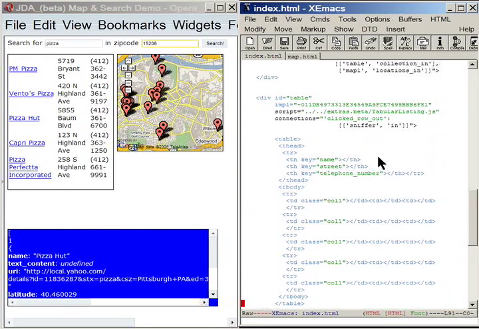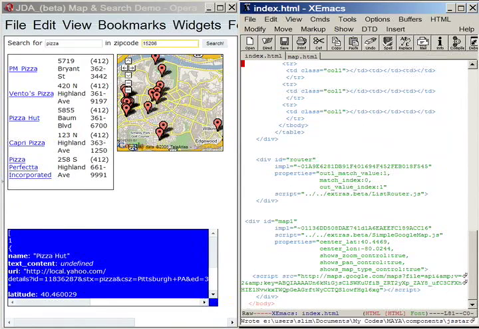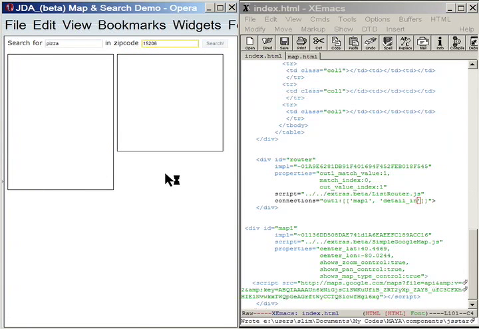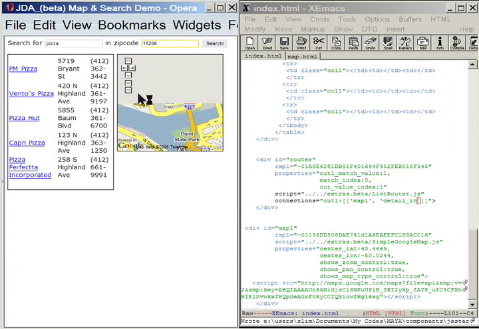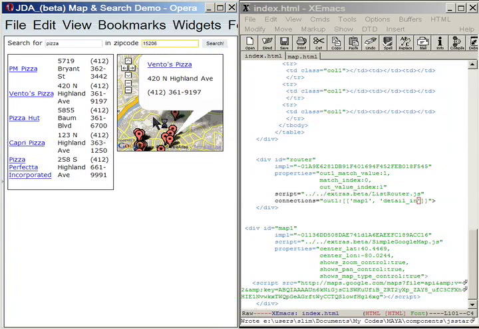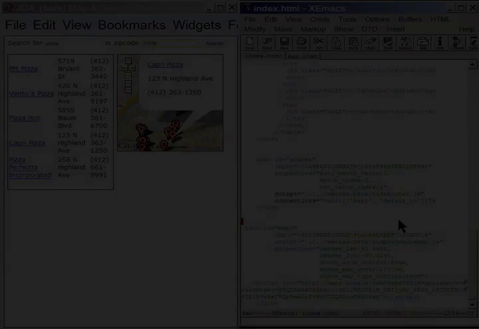So I added it. And now let me go ahead and connect the table Infotron to the filtering router Infotron that I just added. And I'm going to go ahead and also connect the filtering router Infotron to the Google Maps Infotron. So now when I hit refresh and I hit search, and when I hit the first column, I get the detail information shown inside Google Maps. Pretty cool, huh?